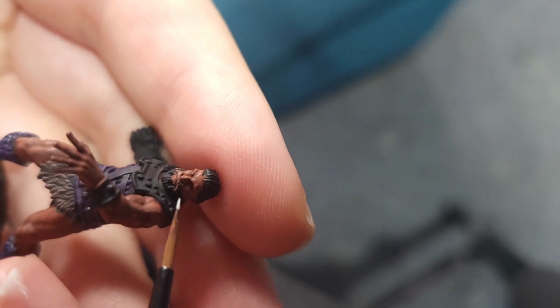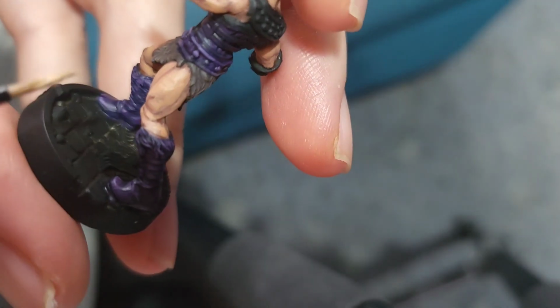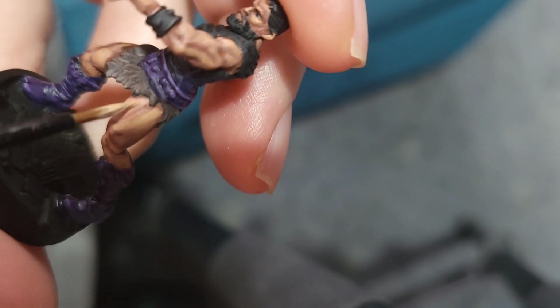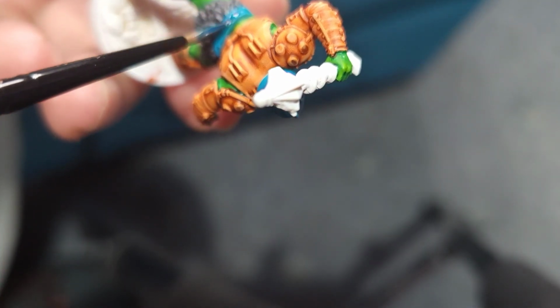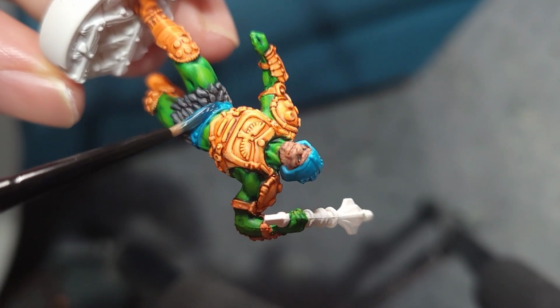I started the day off by painting some eyes, so I got the eyes out of the way before I did all of the skin. As I said, there'll be a guide to how I did each step. I'm just going to keep this short and sweet, but after I finished the skin, I then went ahead and moved on to the blue areas on the guards. That didn't take too long whatsoever, and I'm quite happy with the results and the way they came out.